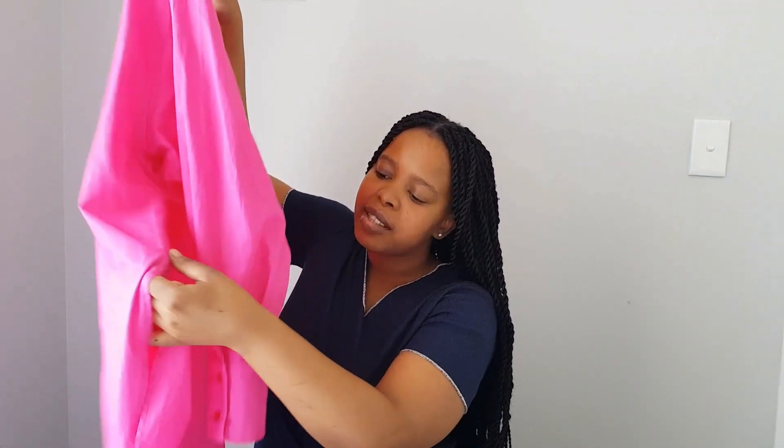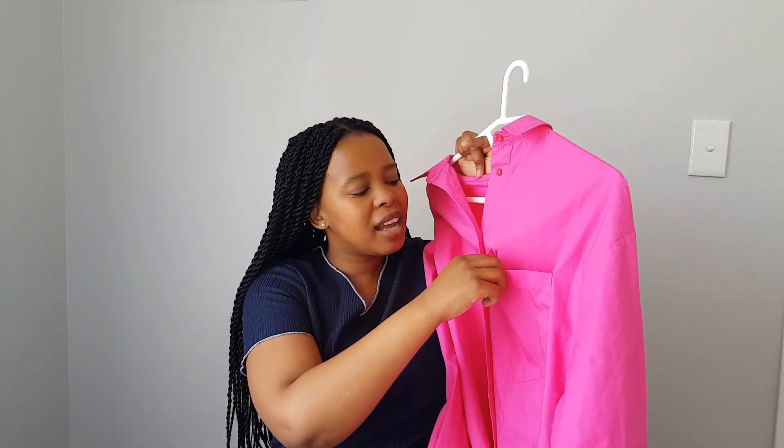Another item I got is this absolutely stunning shirt from Fushini, in size small. It's a bit oversized and I love that it has balloon sleeves, and it curves at the wrist. It's also cinched in on the waist — flowy at the top, cinched at the waist, and flows right through at the bottom. It's also high-low with one pocket at the front. It's available in green, orange, white, and black — you won't regret it.